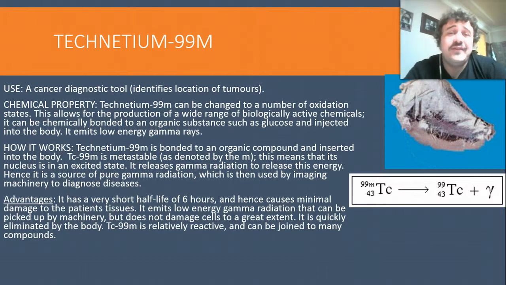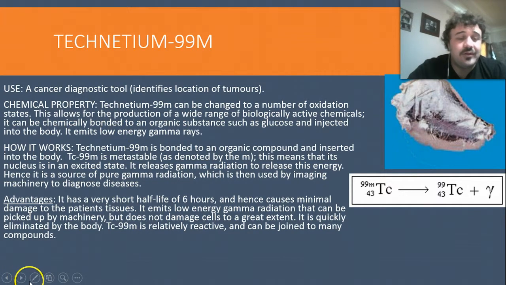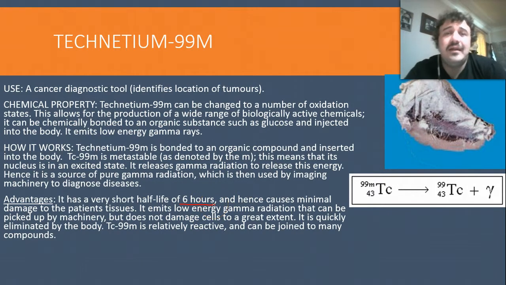The advantage is that it's got a really short half-life, about 6 hours. If you're using something medically, this is one of the most important things. You do not want anything with a long half-life, because something with a long half-life will send radiation into the body for a long time. Because of this, it causes minimal damage. Low energy means it doesn't do as much damage to the cells. It's quickly eliminated by the body, and it's relatively reactive, which means it can be joined to many compounds.